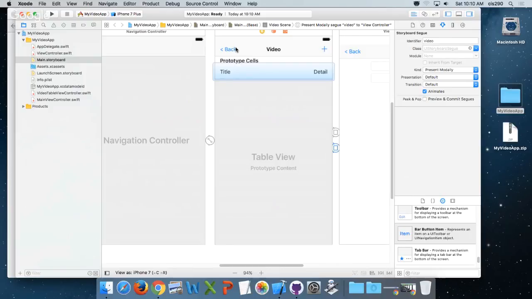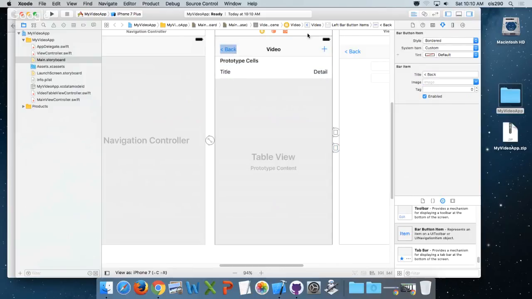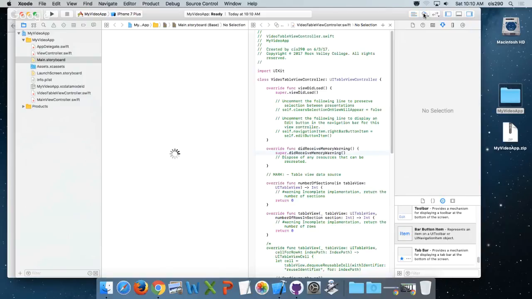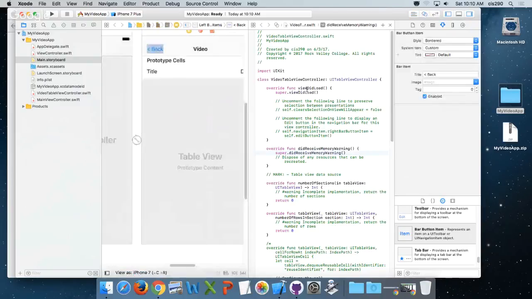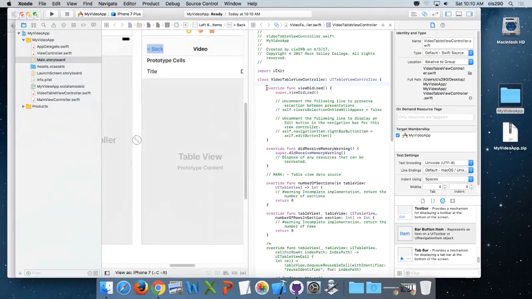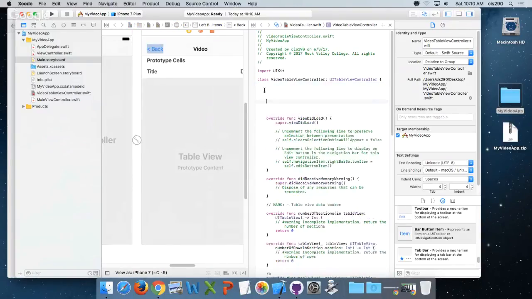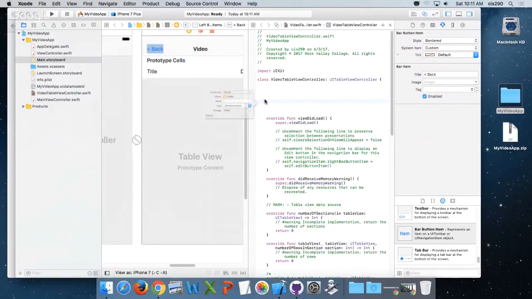So I'm going to go ahead and click on the back button, go to my assistant editor icon, and come in here, and I'm going to put it at the top of the code here. I'm going to click and drag back into there, make it an action. Type UIBarButtonItem, btnBack.